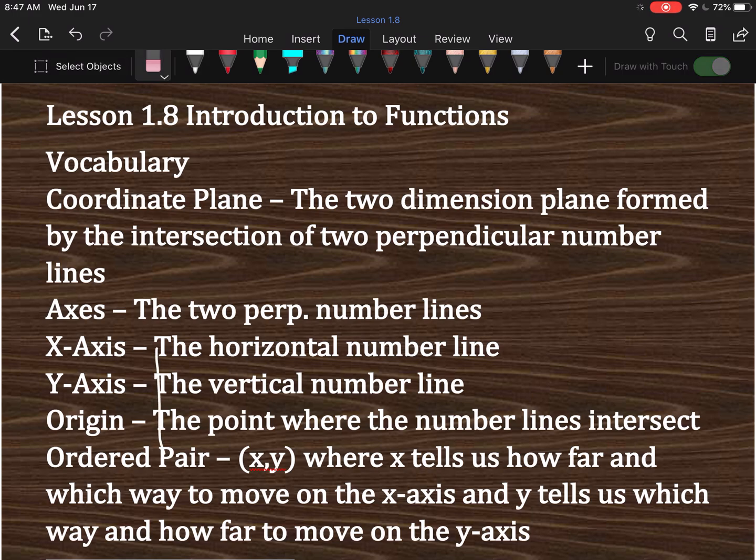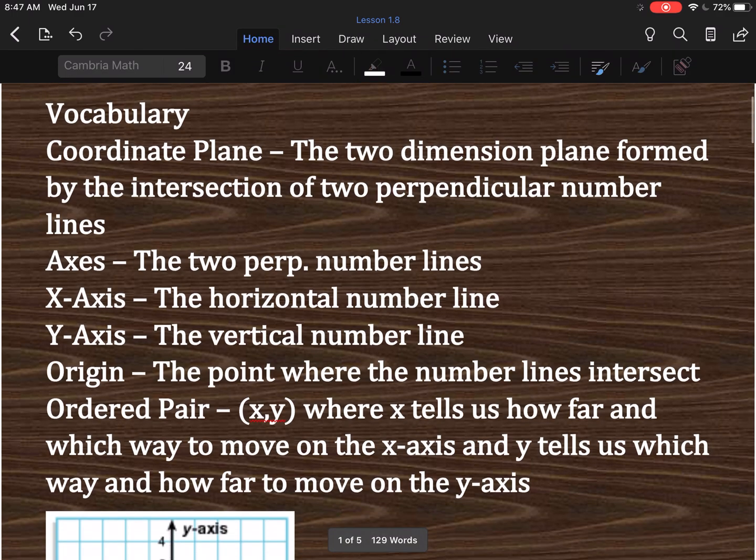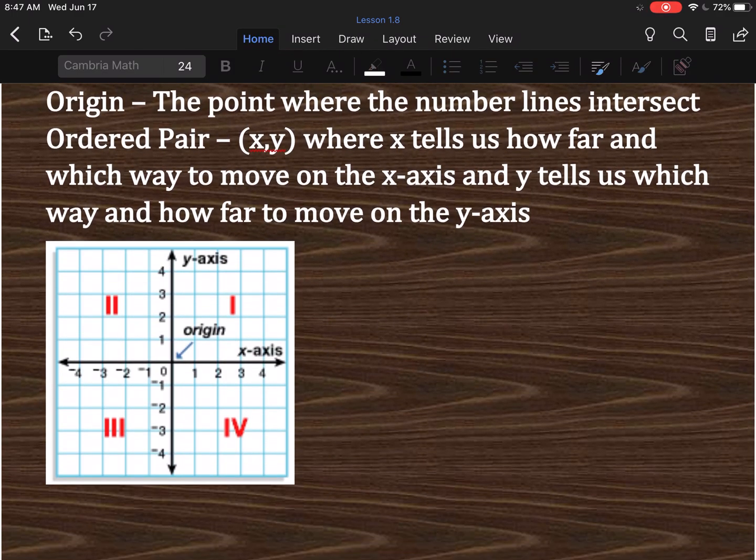Get rid of that. Hey, look, it's the coordinate plane. The origin is pointed out on here. The x-axis and y-axis are labeled. Those red Roman numerals are the quadrants, which we've also talked about before. Quadrant 1, 2, 3, and 4. When you are labeling the quadrants, yes, you have to use the Roman numerals. You may not use Arabic numerals, which are what we use to write with. You must use Roman numerals when naming quadrants.